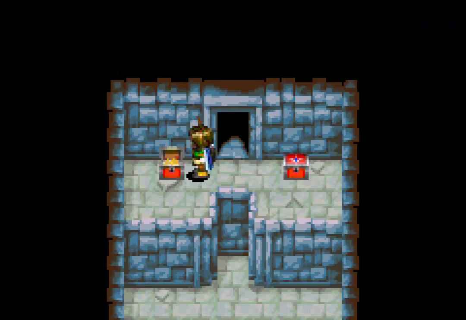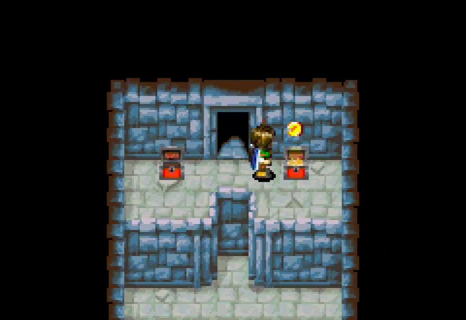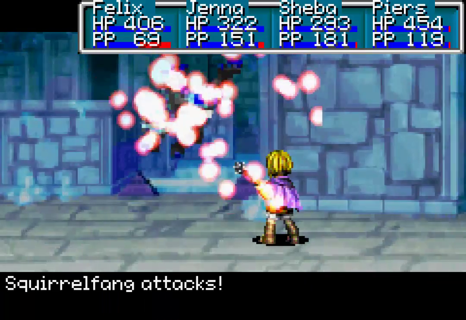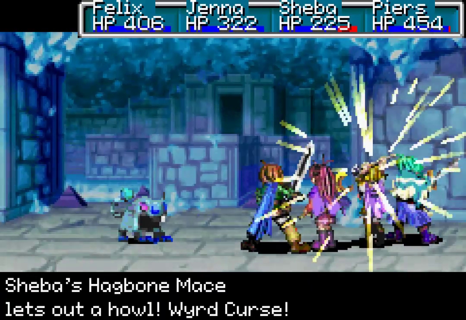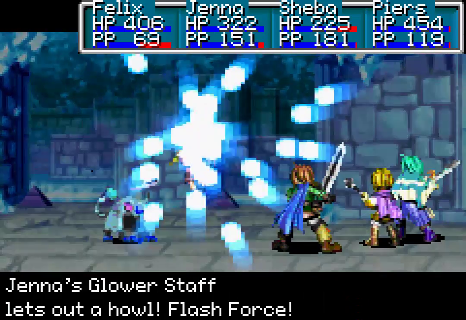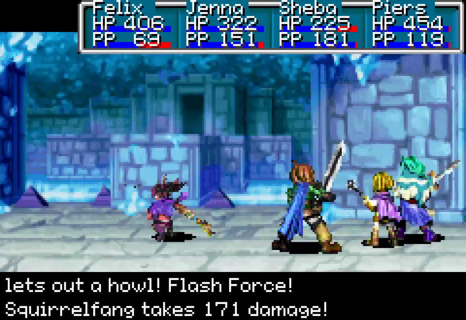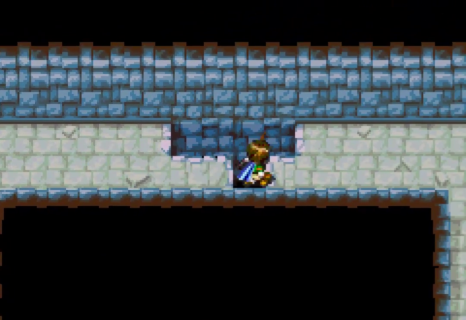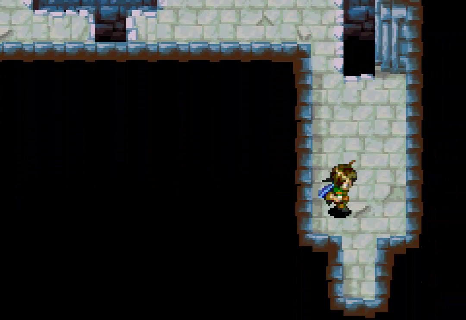And from this room we can finally access a chest with a Sylph Feather and a lucky medal. And the Squirrel Fang who is gonna get their butt kicked. Right hard. Yay! Because nobody likes Squirrel Fang.